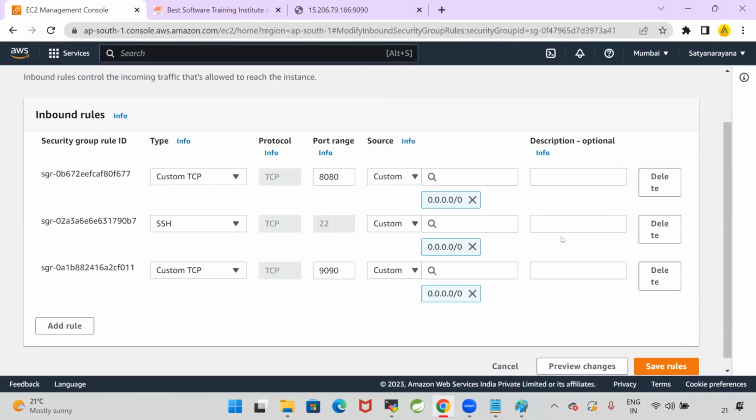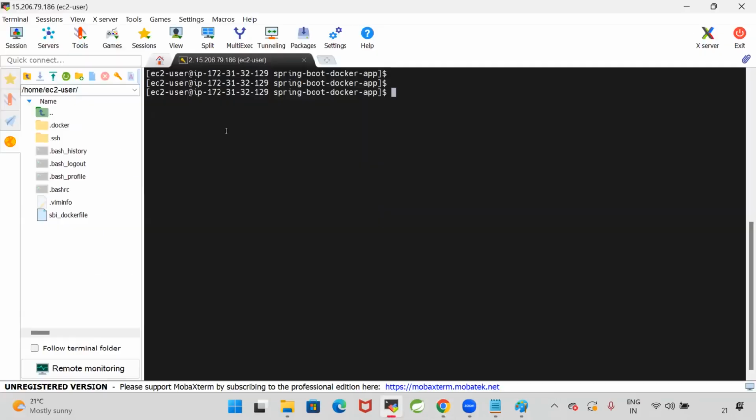In the AWS classes, you will understand what is the security group and all that stuff. Currently, remember that by default, AWS will not allow the request to our machines which are running in the AWS. To allow the request, we need to inform AWS by using security groups. That is inbound rule. That means incoming traffic we are telling to allow. If request is coming with 8080, it should allow. If request is coming with 9090, it should allow. If request is coming with SSH 22, it should allow. SSH 22 is used to connect to the machine from PuTTY or WinSCP.